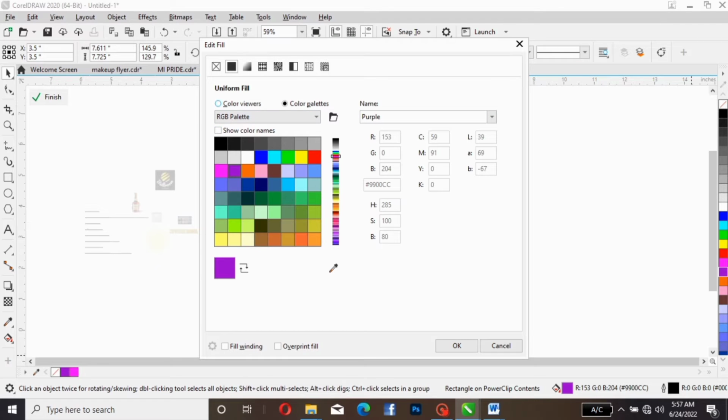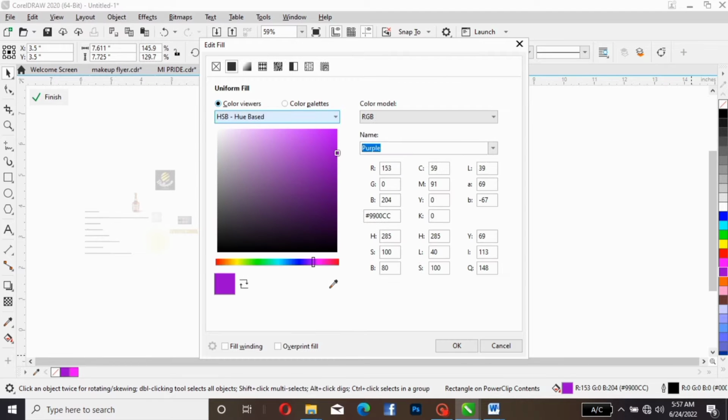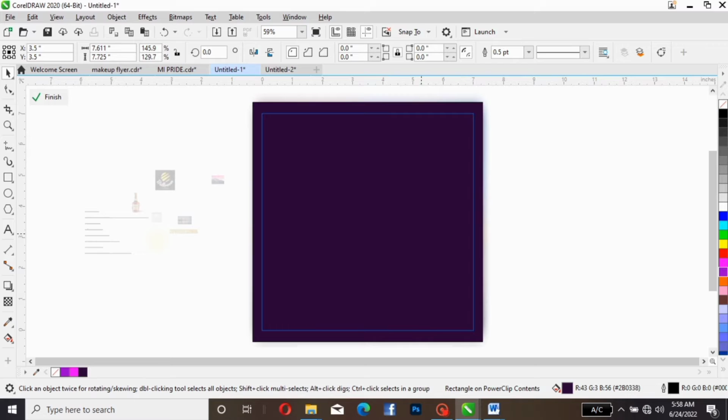Then the next thing we're gonna do is that we're gonna come over this our color view and click. Okay, now you can see. So let's select the color we want to use. I think this is okay. Then let's click OK. Now you have seen the color you have selected.